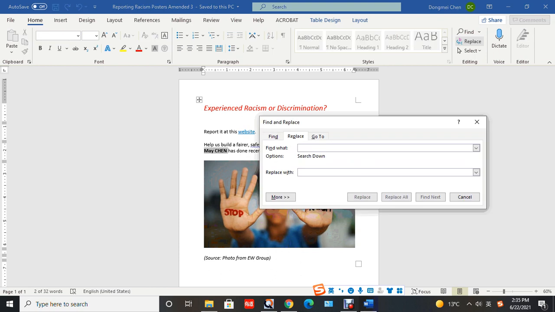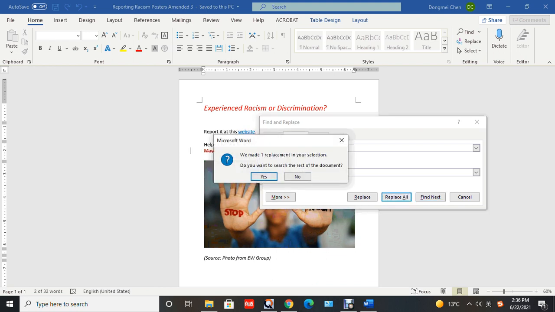So for example, I will replace Chen with MC so that it's intuitive, and when I'm doing the translation inside MemoQ, when I see MC, I know that I'm referring to this person. So it just makes it easier for you to understand the full sentence after the amendment.